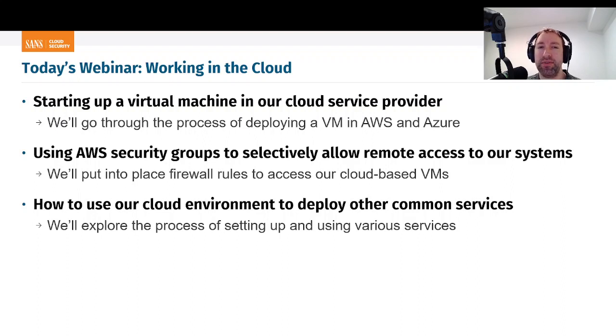What else we're going to do is deploy security groups, which are cloud speak for firewall rules. And that's relevant here because when we do deploy machines to our cloud environments, we have to have some way to access those machines. And the answer to how do we do that is with, among other things, firewall rules, because a machine just being online inside the cloud isn't much value or use to us if we can't actually access it.